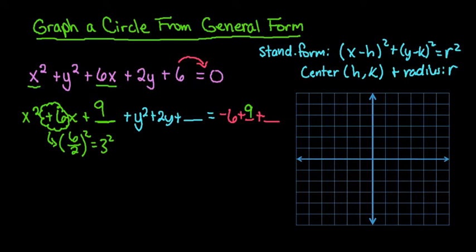I'm going to do the same thing with my y term. I'm going to take the middle term right here. If it was -2, then I would take half of -2. So we're going to take half of that number, divide it by 2, and then square it. So 2 divided by 2 is 1, and 1² is 1. So whatever I filled the blank in with on the left-hand side is simply what I put on the right-hand side also.